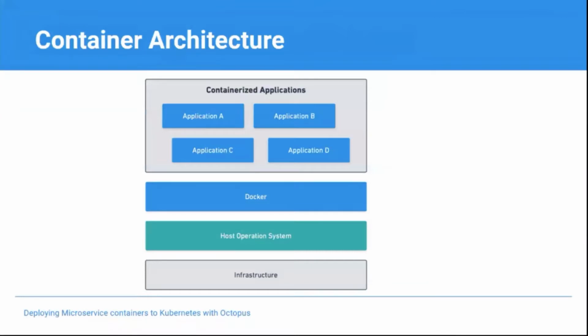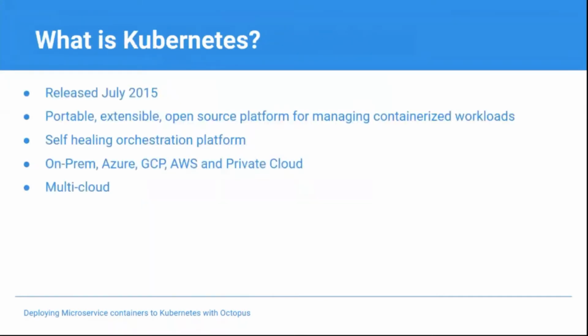So what you've got with the container architecture is you've still got the infrastructure there. You still need that networking stack. You still need the hardware for it to run on. You also have the operating system. You have then Docker, which is your runtime. And then on top of that, you've just got the application. So you're only needing to run your software and your dependencies in your containerized apps.